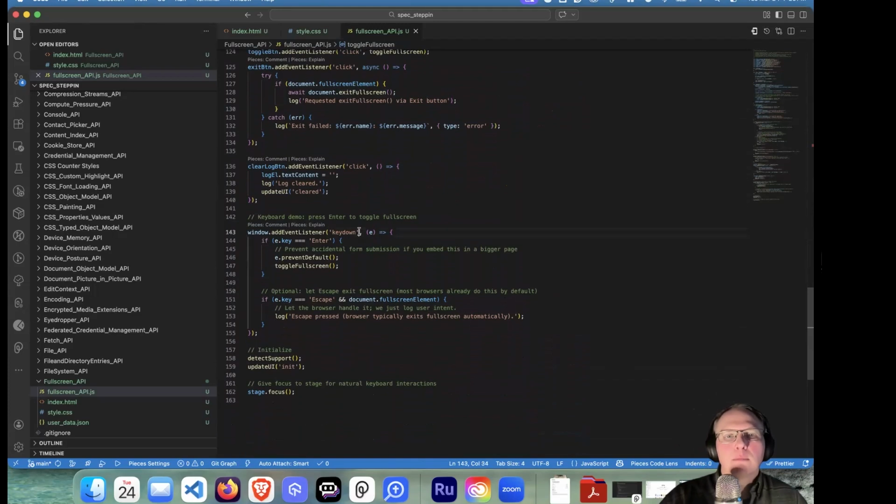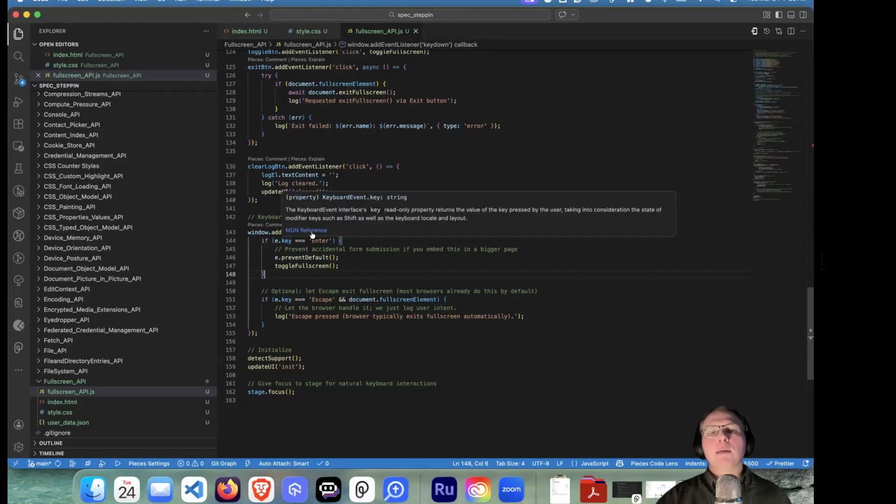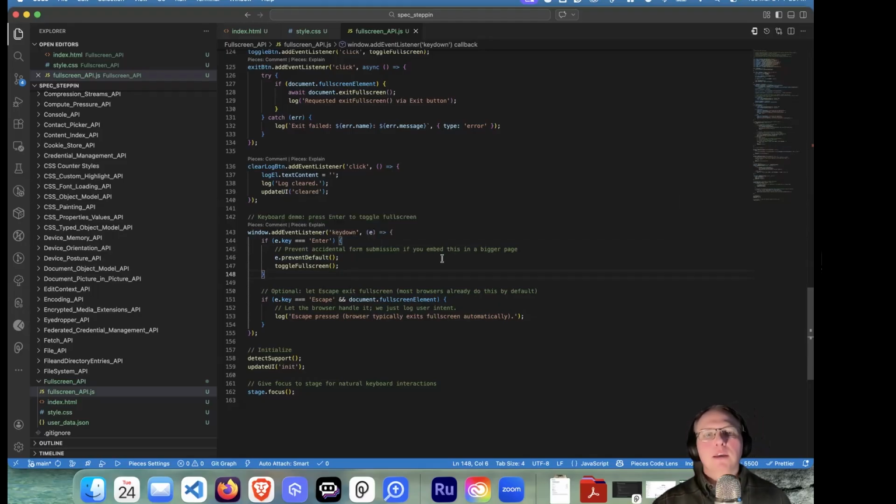That's what I'm listening for, a key down event. And basically this key down event, anytime I'm pushing on a key, it will trigger the key down event. But I'm preventing accidental submission, so I'm preventing default behavior because I don't want that. But then what I'm doing prior to that is I'm checking the key. So anytime you have the key down event, the event object, one of the properties is what key was actually pushed. So I have the enter or return key, same thing.